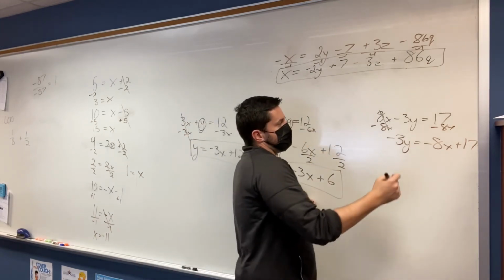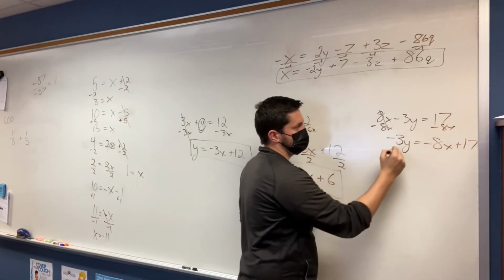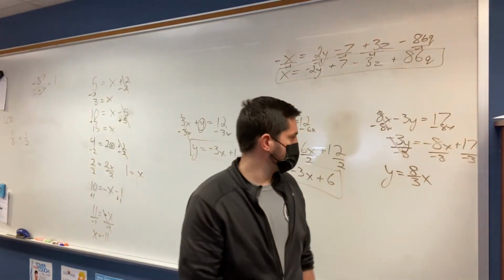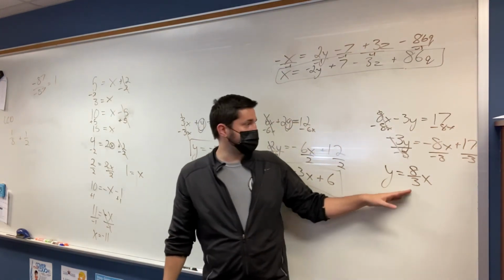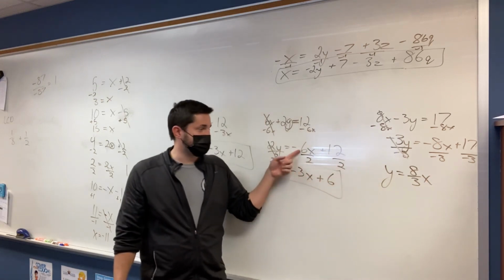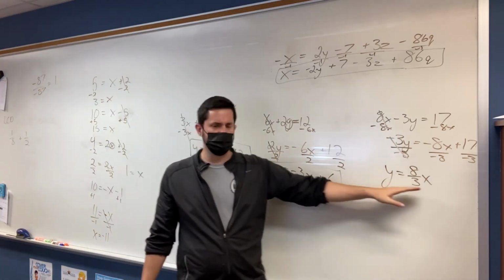All right. Now, what do I do to get y by itself? You divide by negative 3. Divided by negative 3. That was weird. I had to stop like that. All right. Anyway, you just write it down because it's just the 8 and the 3. They don't reduce evenly like the 6 and the 2 did. There's actually more work involved here than there was here. You just write it down.